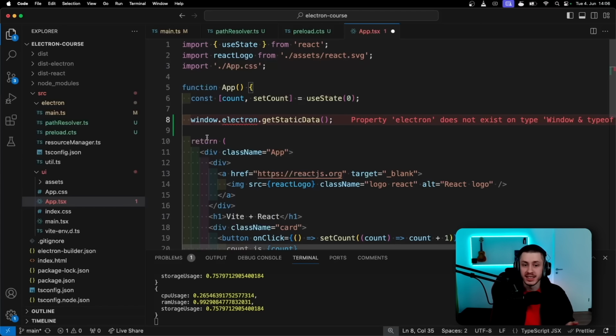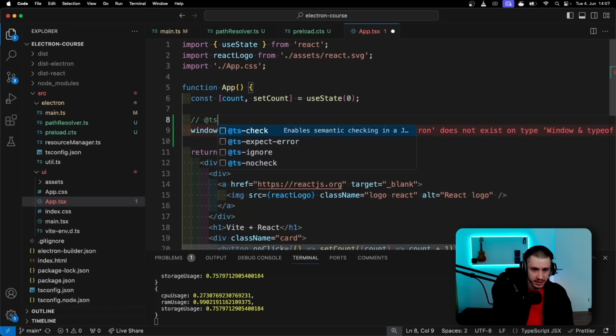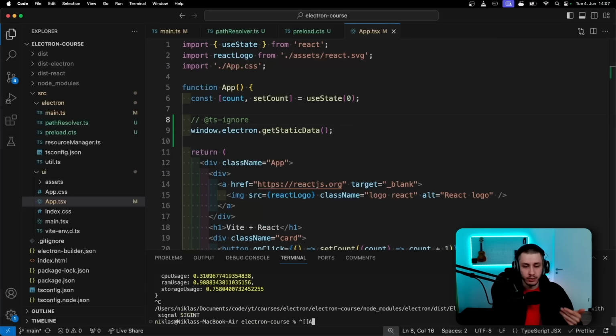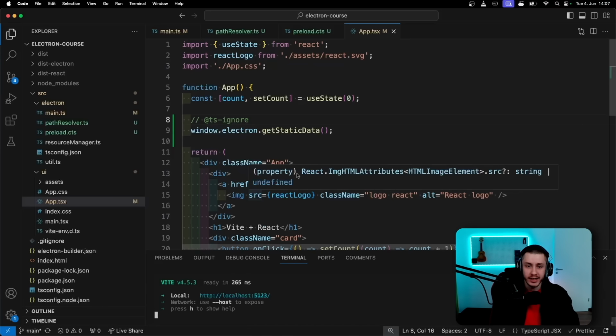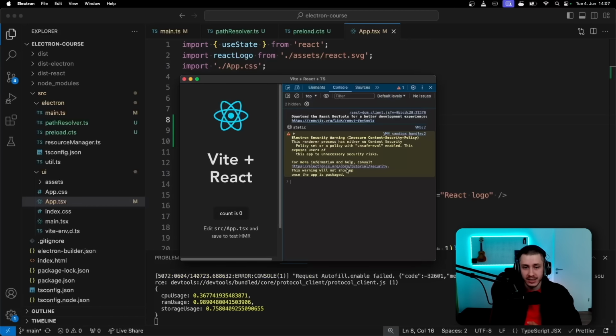Then you will first of all see that there are type issues here, which we're just going to ignore for now. So add ts ignore. We'll get into that later because all of this process isn't type safe in itself anyway. So we aren't adding the types right now. We're adding them later on, but don't worry, it won't take long. Now let's just reload this and we should see that our UI now automatically logs this value because it can just access it on the window.